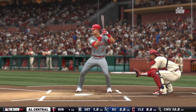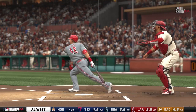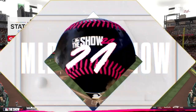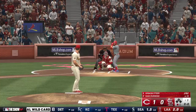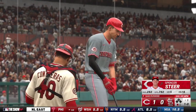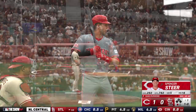No matter how this outing ends, that pitch is going to haunt him for a while. An 0-2 mistake. That's supposed to be a pitch out of the zone. He left it in a spot that the hitter could do some damage with, and that's exactly what he did. Next for Cincinnati, Spencer Steer. First pitch misses. Part of the order coming through now, and with 1 home run already in this inning, they're definitely looking to do some more damage.